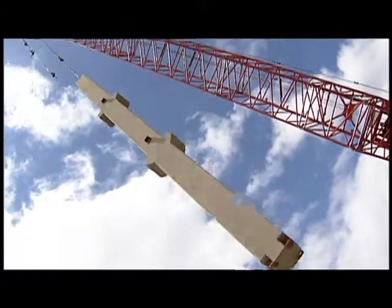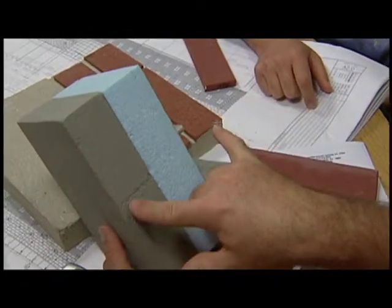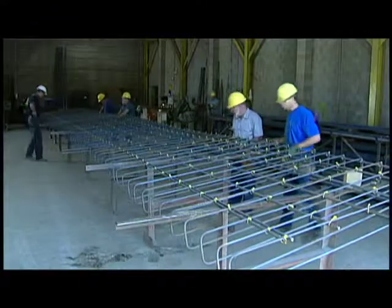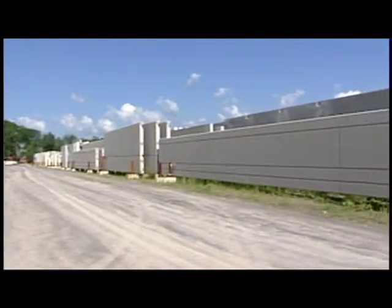This building is going to achieve LEED gold certification, which is the second highest, second only to platinum. The funny thing about it is we weren't even trying to achieve that — we were just trying to achieve a very high-quality facility for our tenant. The precast concrete building lends itself very well to LEED certification. This particular construction is a layer of insulation sandwiched between two layers of concrete, giving it a very high R-value — a really well-insulated building. The aggregate, cement, and sand that go into the concrete are all regionally extracted, and they use rebar with a high level of recycled content, so the product itself is very environmentally friendly.